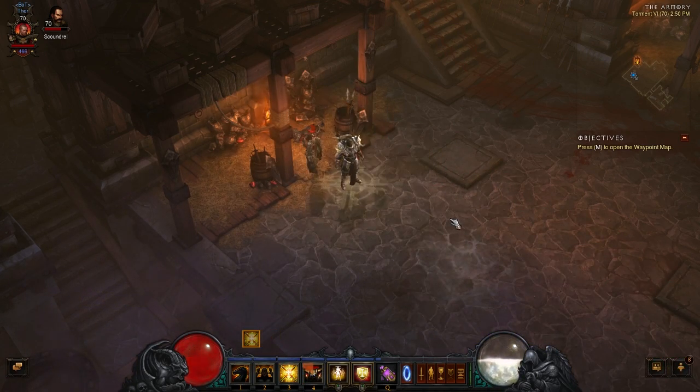What's going on, guys? We are here with the Pony Express down in the stables. Just kidding, this is the Armory in Act 3, and we're just down here messing with some horses. Not in that kind of way.